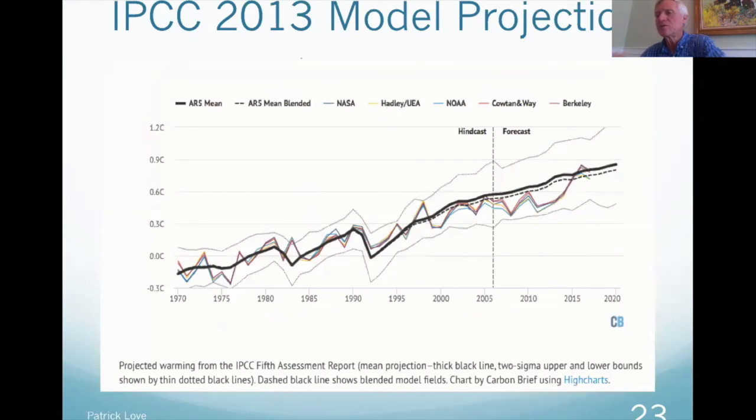And finally, these are what the models predict. The black line is the average prediction. The different colored lines are the different models from different organizations, different international consortiums. And the light lines on the outside, I think, are the boundaries on these error boundaries. So you can see that the actual temperature, I believe, is inside that boundary. And so the models are more or less predicting the temperature going forward.